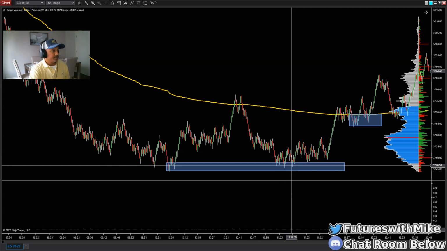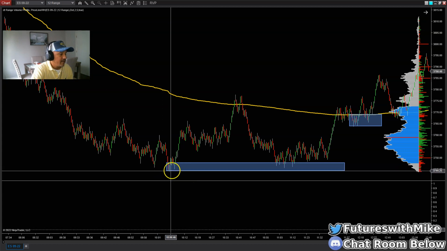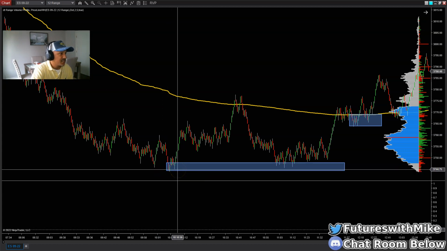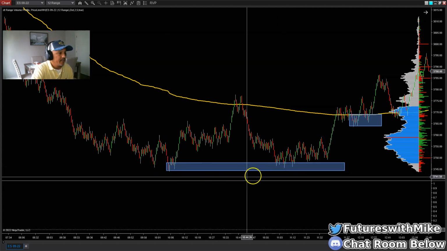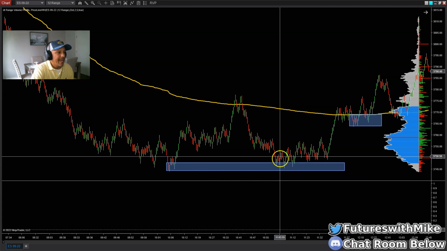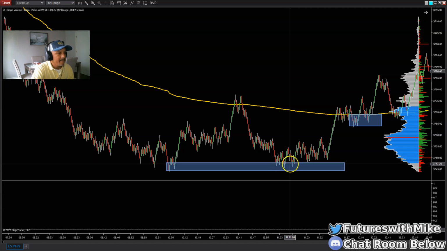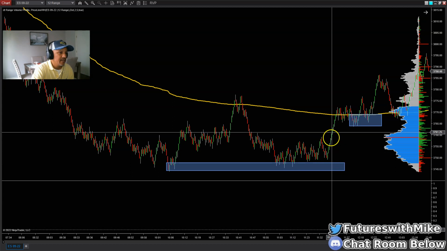So you can position it right below a supporting swing, which would be this area right here, a few ticks below, and that way price doesn't stop you out. As it's moving to the upside, pushes up, pulls back, breaks higher, pulls back, it doesn't stop you out. What does it start doing then? It starts moving to the upside, okay?